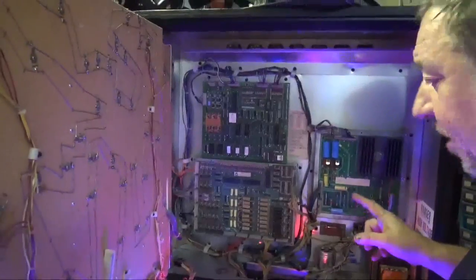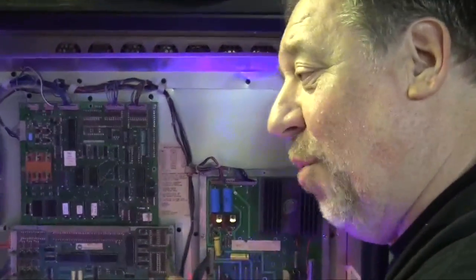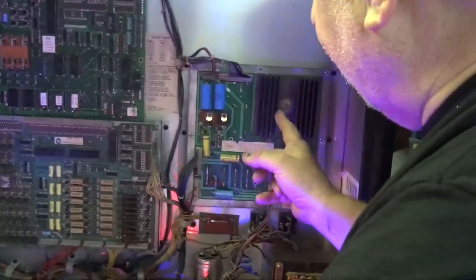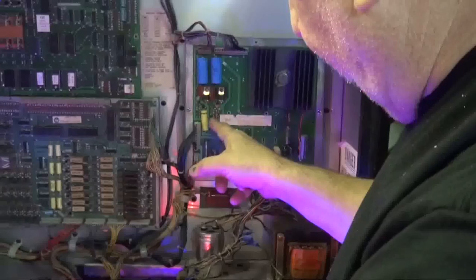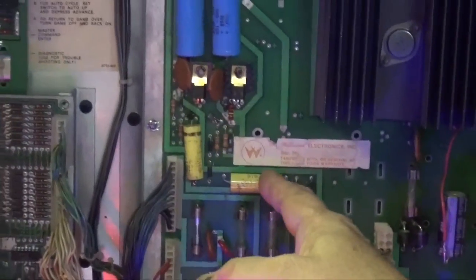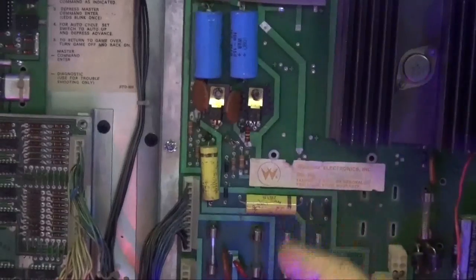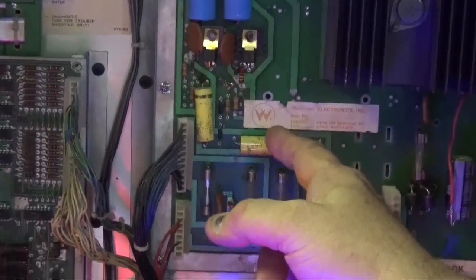Now right back here, we're just starting on the electronics. But I wanted to show you that this power supply was never updated. And here's how you know. Do you see those yellow caps? That was supplying voltage to a circuit they never used. And these will hold a charge even with the game turned off. You had to be really careful.